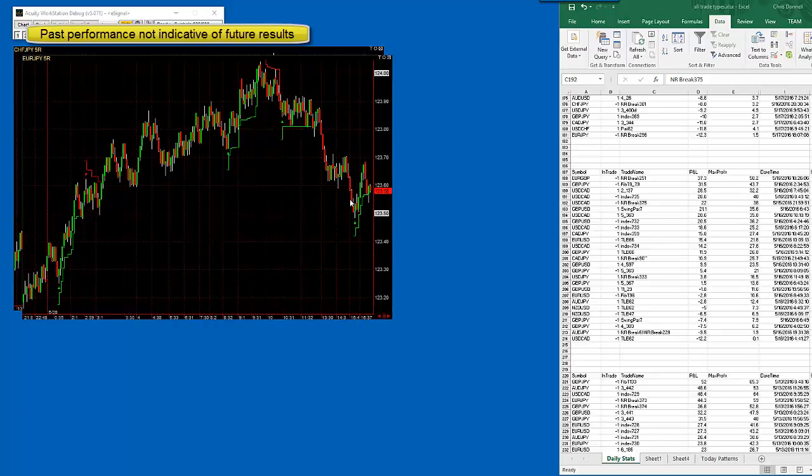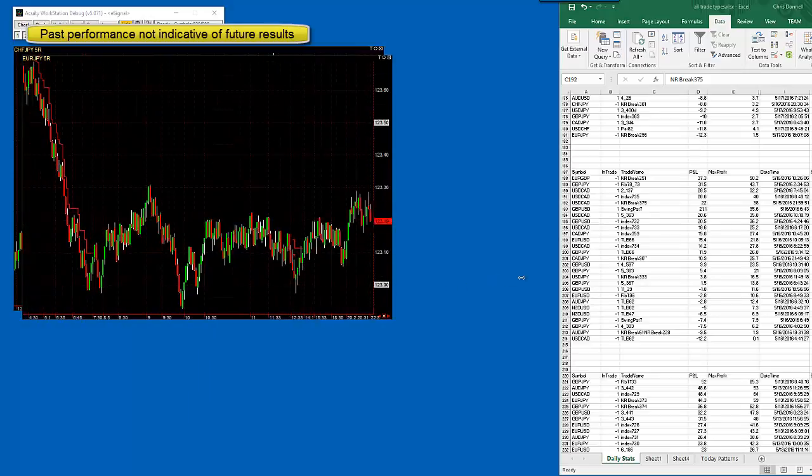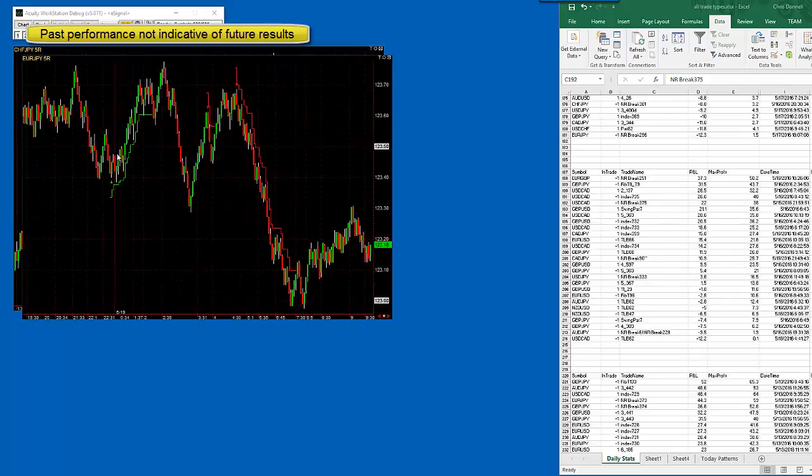Here's the euro yen, out at the close, it would have only been up about 5. This one probably lost about 12. Previous short here maybe made 8. This one here made about 15. This one here lost probably 10 or 12. This one here made 15. Previous day did pretty good. Win, pretty much break even, huge win.